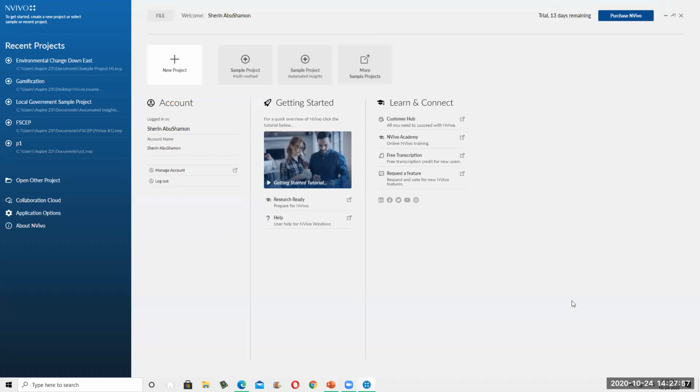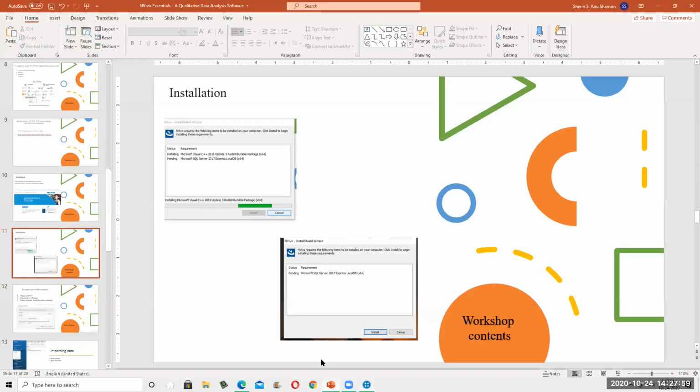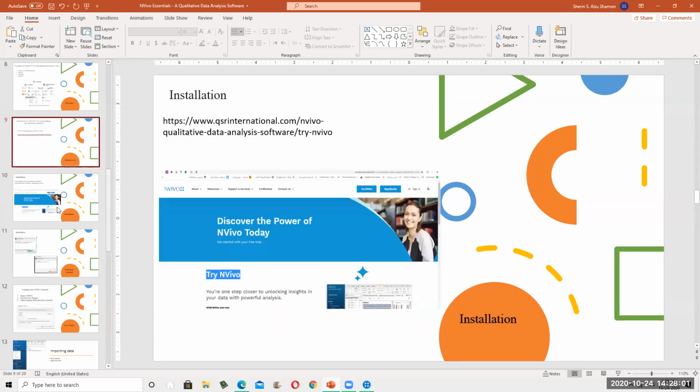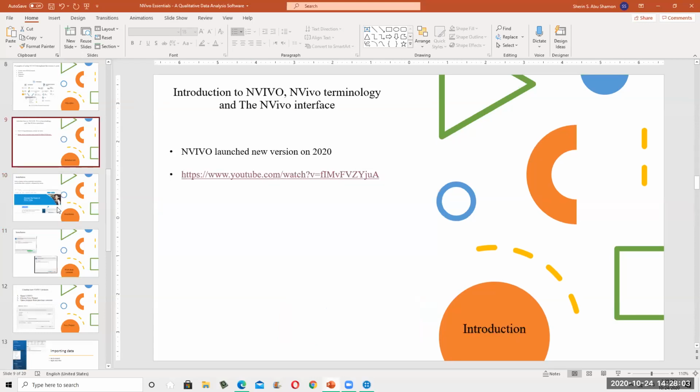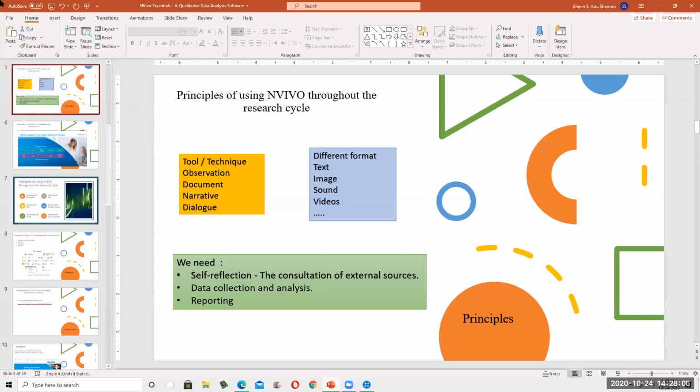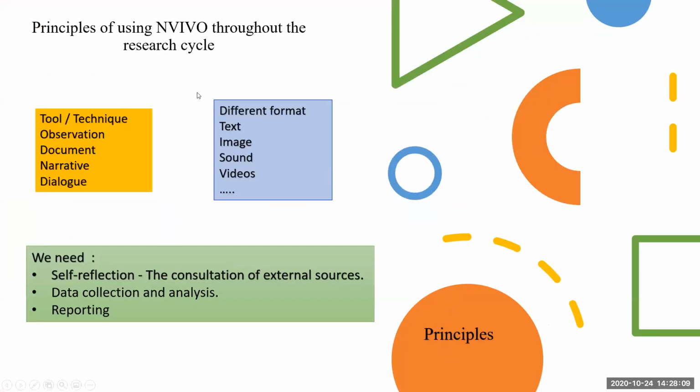No, of course. Let me return back to when I was talking about where NVivo can help us. I said that we are observing and collecting data during qualitative inquiries by using observation, documents, narrative, and dialogue, and we are collecting text, images, sounds, and videos.